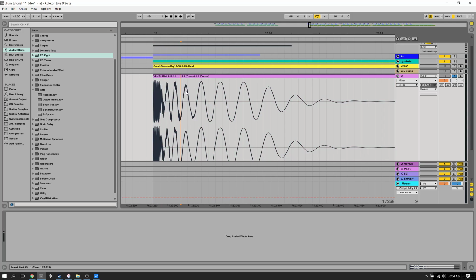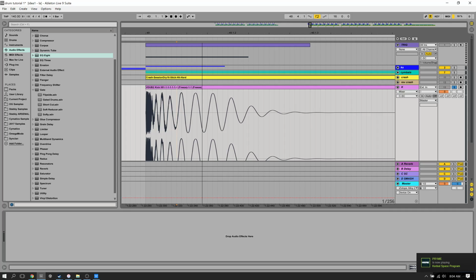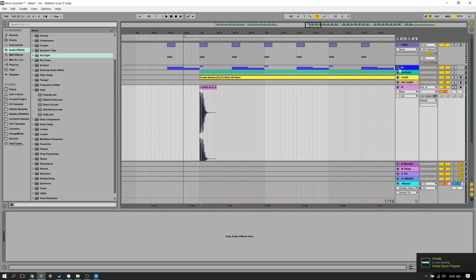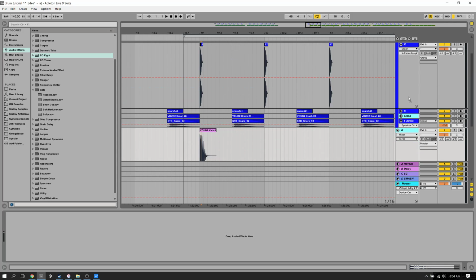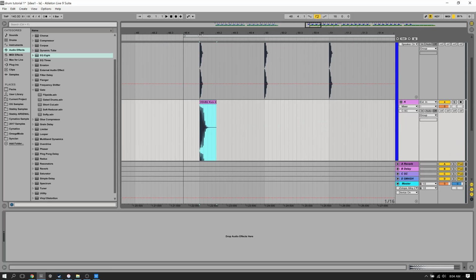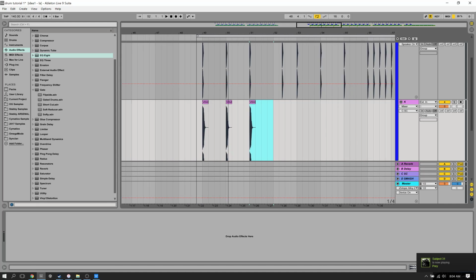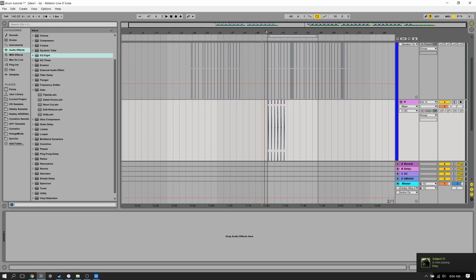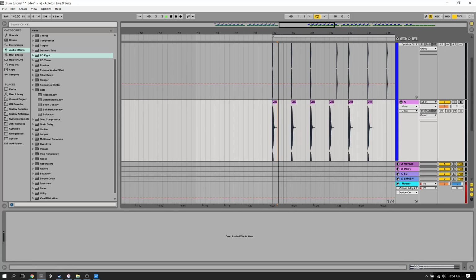It's starting to shape up as a pretty sexy kick. Still one or two cycles too long for my usual kicks, but let's see how it works in the context of this tune, or this beat rather. It's not really a tune. So I'm going to turn off the other kick. You can see, yeah, it's still too long, for sure. It's going to sound really odd. Doesn't sound too bad, actually.